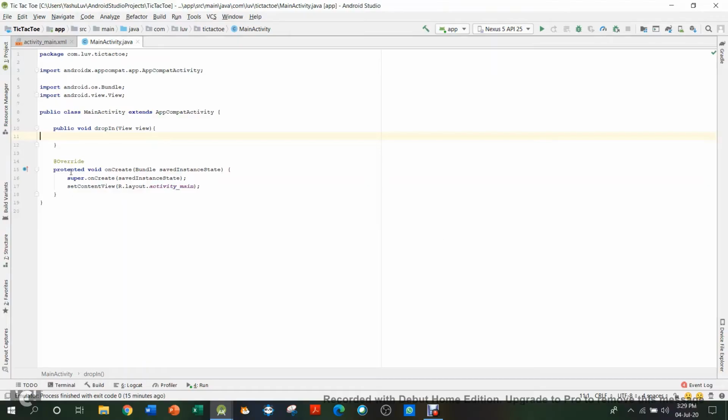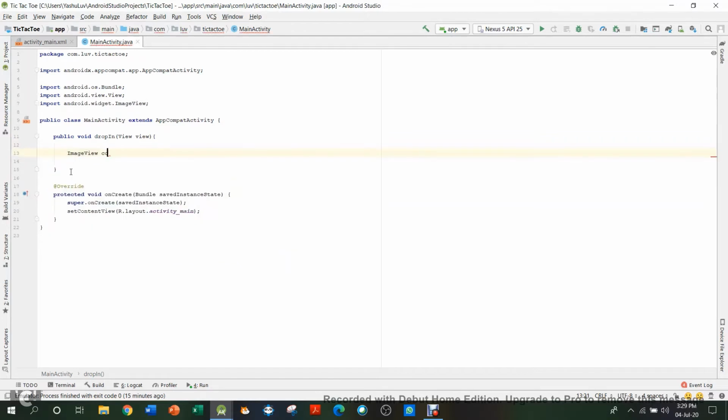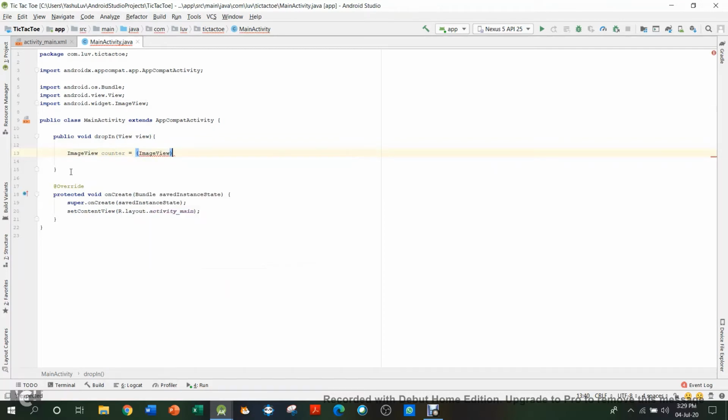Then we are going to do over here image view, and we'll name it counter is equal to, and remember here, because we are going to get view, that's why we need to cast it into an image view, because this view is not an image view, it is just a normal view.